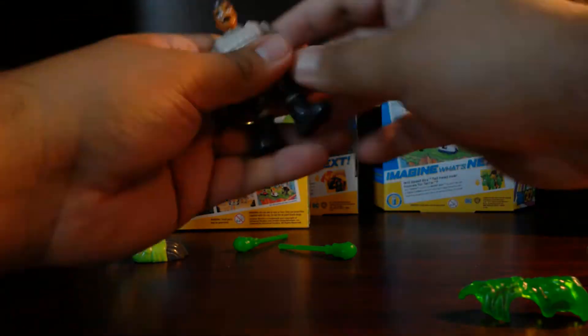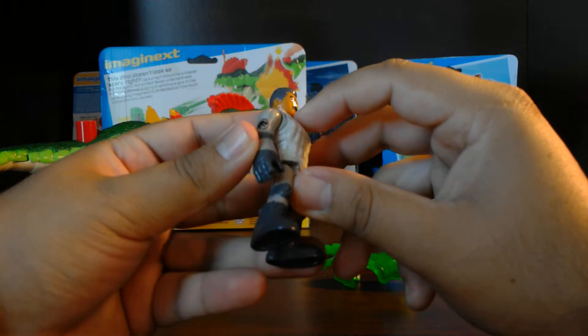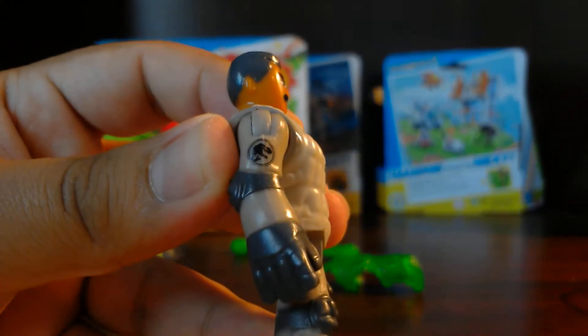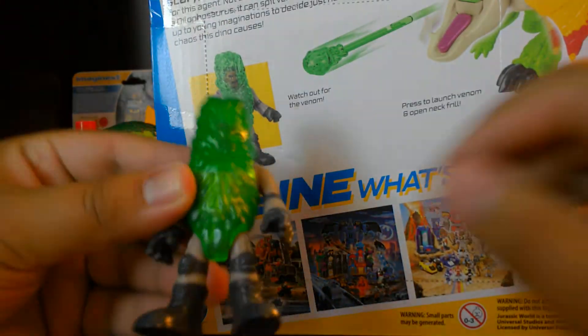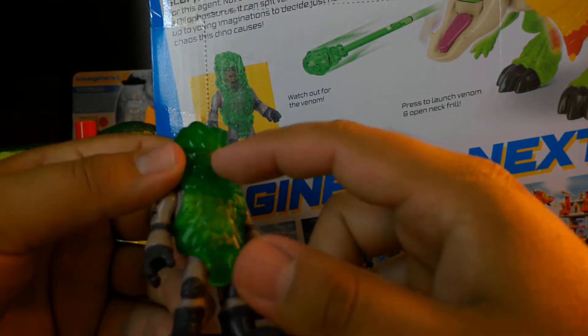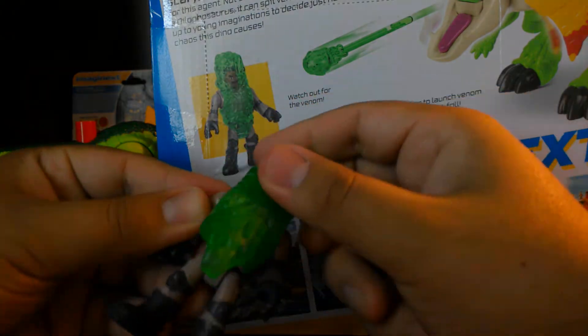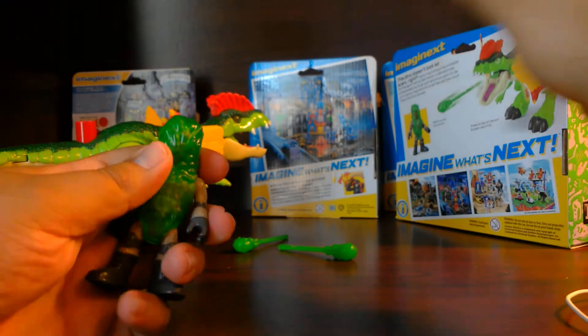Let's move on to the figure itself. He has a mustache and a Jurassic World dinosaur on his shoulder — I'm trying to zoom in. And he has like a bullet vest type of thing, with the regular articulation for an Imaginext figure. The fun part is you can put the slime mask on like that. But I noticed that in the packaging you can tell which figure it is, while in this one you can't really tell because the mold around the face is different than the mold in the picture they use. So it's kind of hard to tell which figure is under the slime, which is pretty unfortunate.